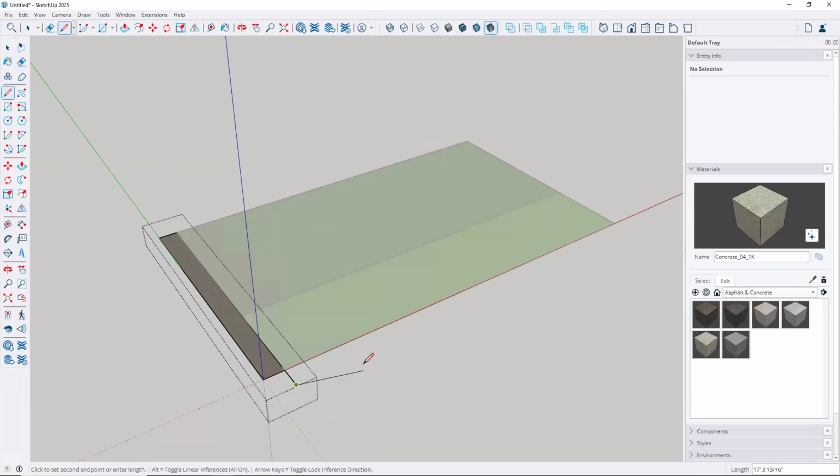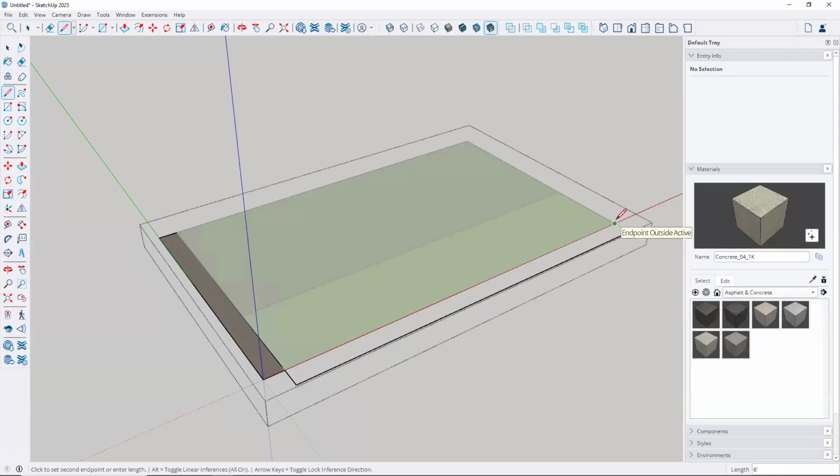And if any of you were wondering, could I continue along this way? Absolutely. So if I wanted to, I can constrain to the red axis like this, let it constrain to that endpoint there, and then keep drawing here. And then you have to remember to close it out, because that line, while it is there, it's part of a different group, not this one. So I can do this. So yeah, perfect option to do that. But for me, it was quicker to draw the rectangle, but it's always good to have some options here.